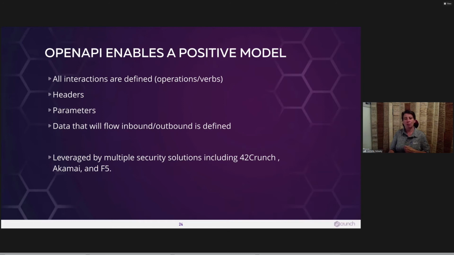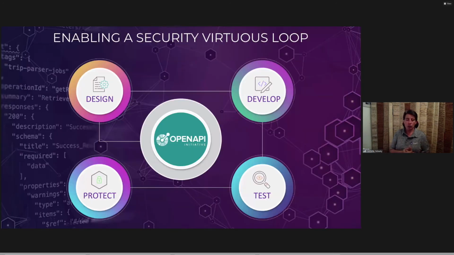So as a conclusion, what I would like to make sure you understand is that OpenAPI is great. You've heard about it from a design perspective, and of course you're using it for documentation. But now you have the opportunity, at every stage of the lifecycle of the API, to also leverage it for security.